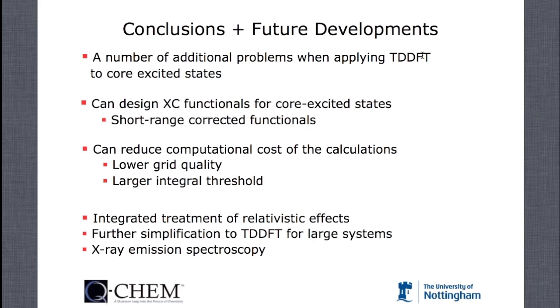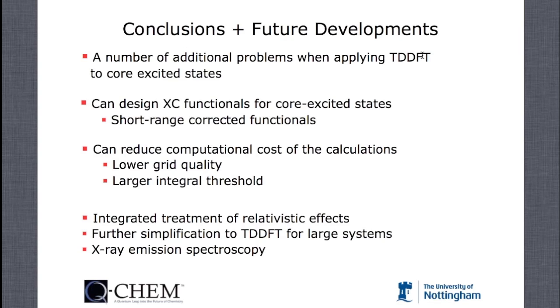If you want to get absolute excitation energies right, then I think the best thing available is these short-range corrected functionals. Once you go down past the first row elements, to start looking at excitations from things like phosphorus, sulfur, or if you want to go into transition metals, then you have to start worrying about relativistic effects as well. If you want to push towards larger systems, then it is a neat trick, lowering the grid quality and increasing the integral threshold in the TDDFT part of the calculation. You can test it out for yourself, and you can hopefully see that the error it introduces is quite small, and the speed up you get is quite a lot.